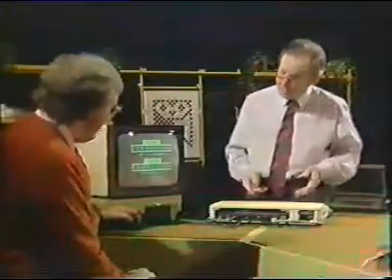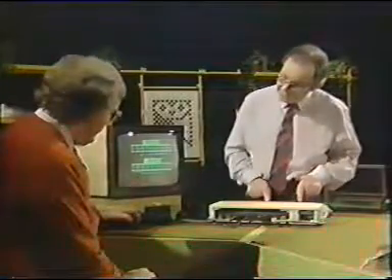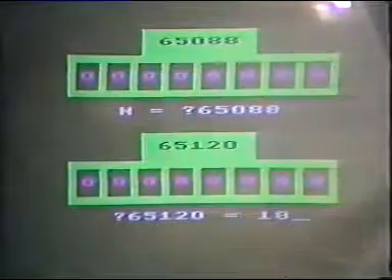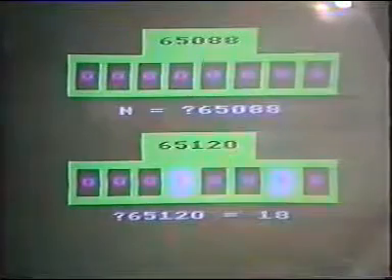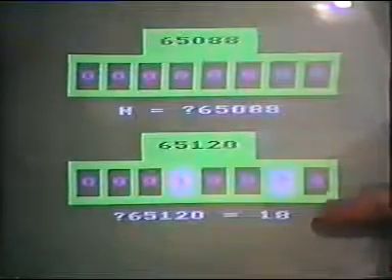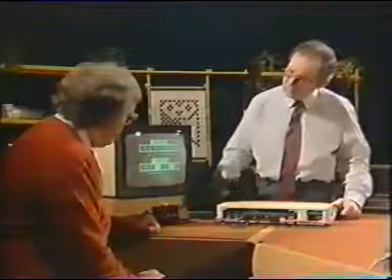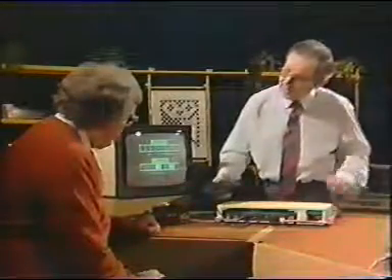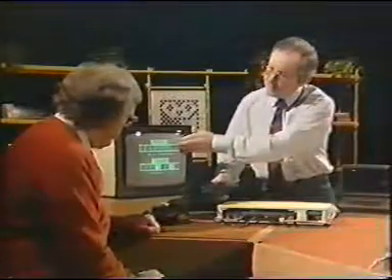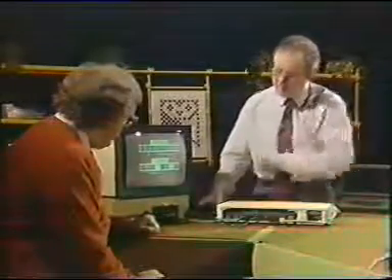Now, not only can I do it in that way, I could actually type a number in. If I type the number 18 into the machine and press return, then 18 decimal gets put into this location and appears on the lights. That's a 16 and a 2, which is 18. That's right, the binary representation. And we can also, of course, use the games paddle again to affect the input, and then the input can affect the output.